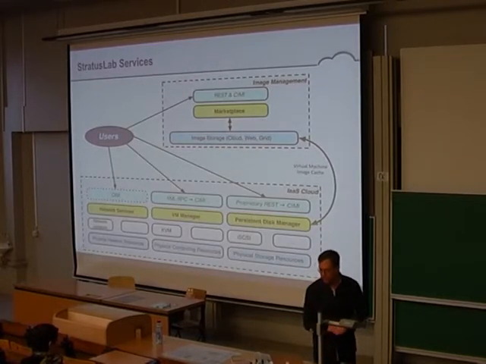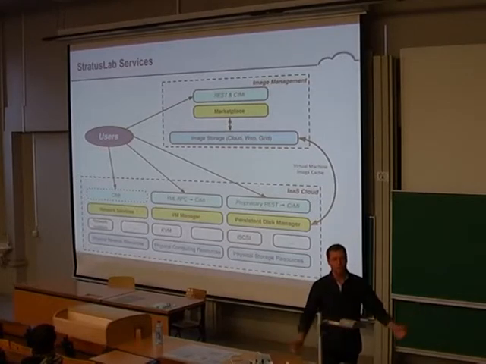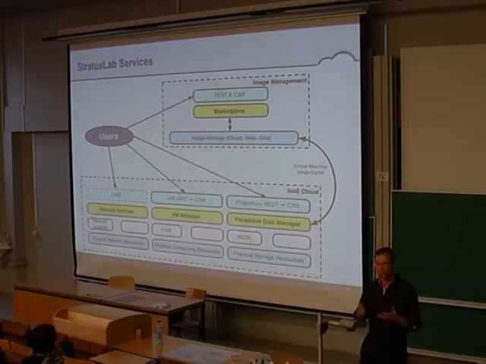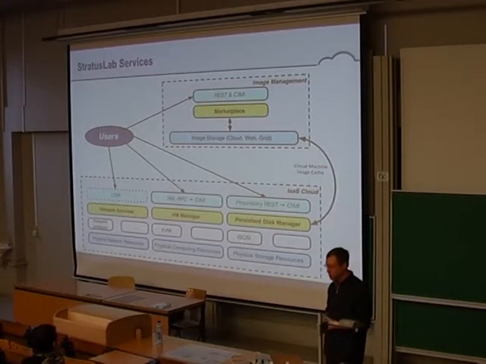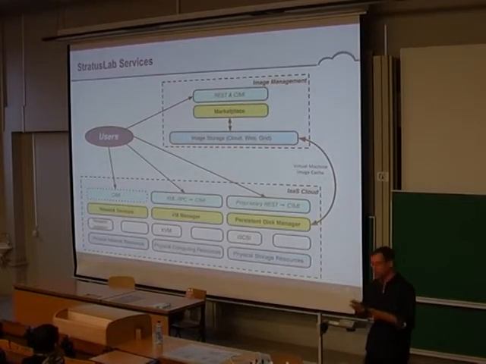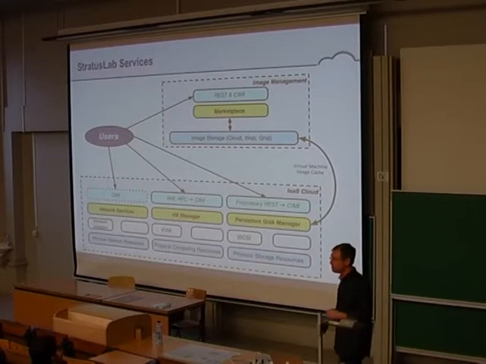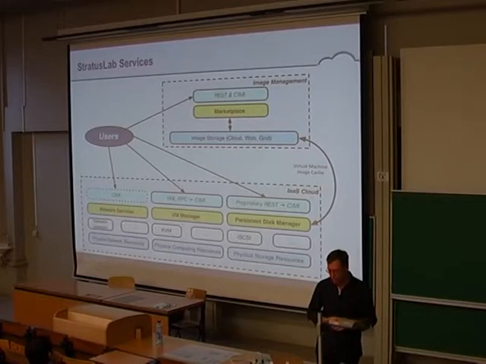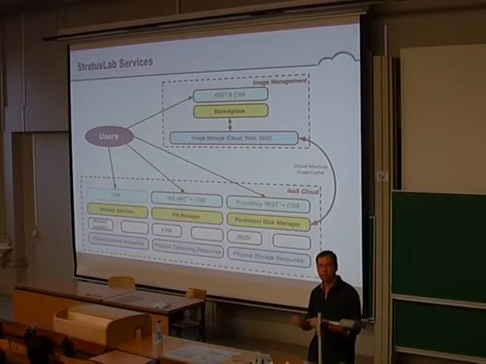The StratusLab services: it's an EBS service. This is the same diagram we'll see everywhere. It has the same basic blocks: compute, network, storage. The thing which is a bit different for us, and links to some of the other talks we've seen today, is that we do have a set of services to manage images. That's a service which is federated from day one. That's unusual for a cloud in general, but our implementation of it, I think, has a nice twist to it as well. So I'm going to be spending a bit more time on that later in the presentation on exactly how that works.